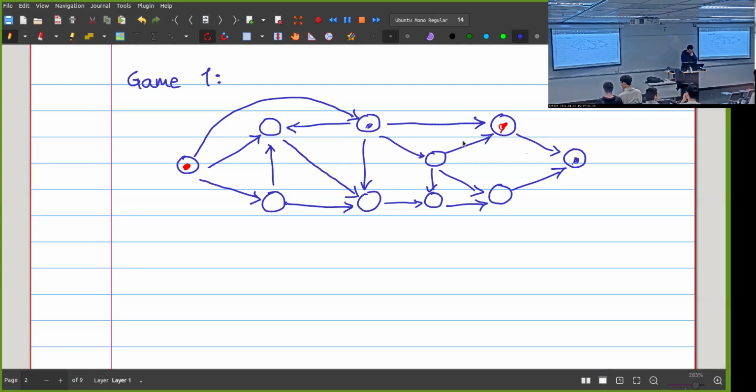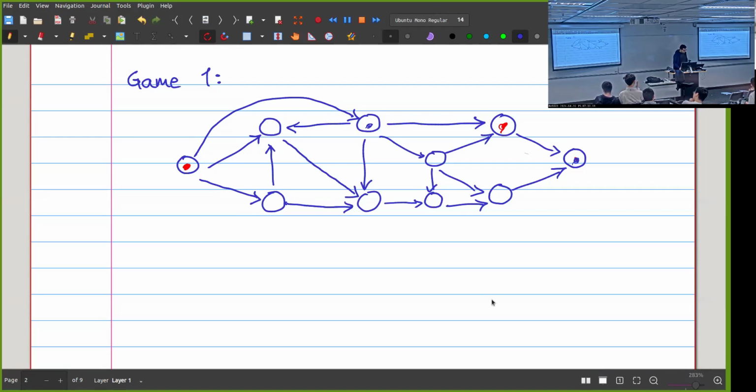So here's the thing. At this point, when the blue player was here, the red player went here, which would make him lose the game. But if the red player had gone here, then maybe he could have won, but not really. We will see soon. So let's say that I want to solve this algorithmically. I've given you the graph. I'm asking you if both parties are infinitely smart and they never make any mistakes, who's going to win?